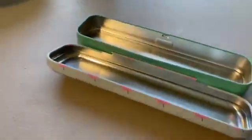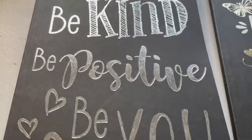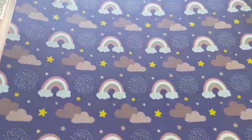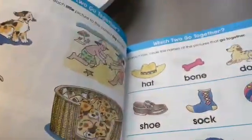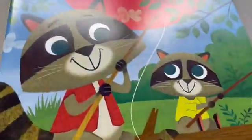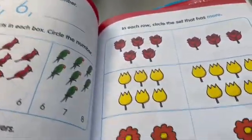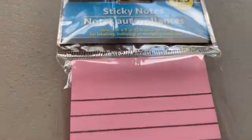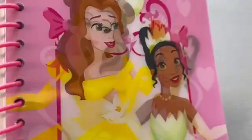We have a little pencil case for all the pencils that can go in her crate. Here are some books I picked up — I liked the sayings. You can't have enough notebooks, right? I'm a writer — I'm actually writing a book. We have a little panda spiral notebook, a happy face one, a cloud notebook, a matching cloud binder, and books from the dollar store with little activities she can work on as review while waiting for a lesson. We also got a notepad with morning, afternoon, and night sections, glue sticks — a must — and a little homework notebook for her.